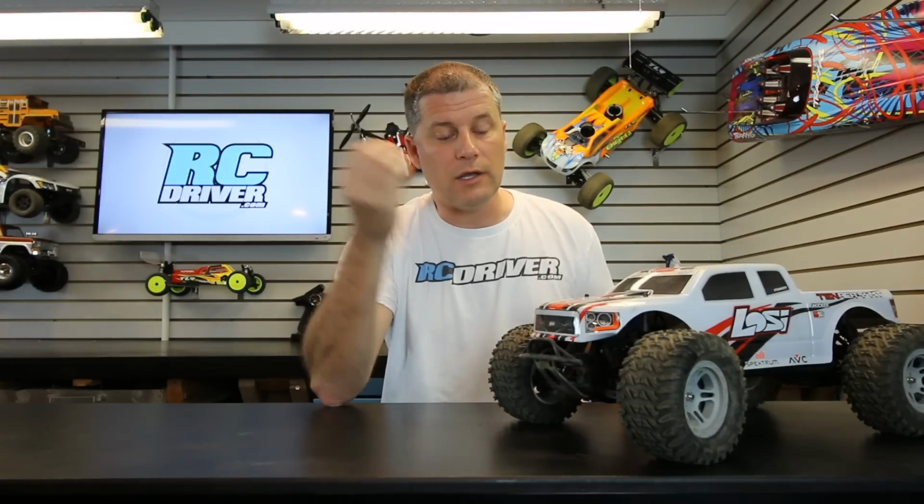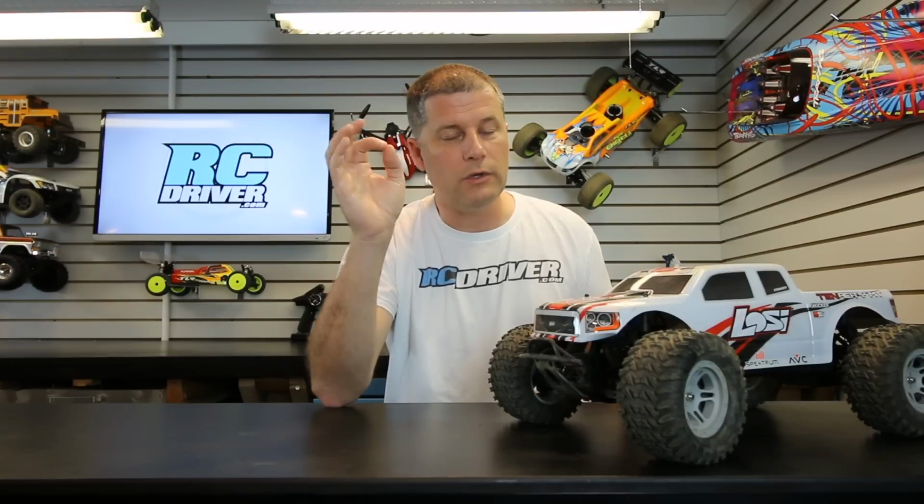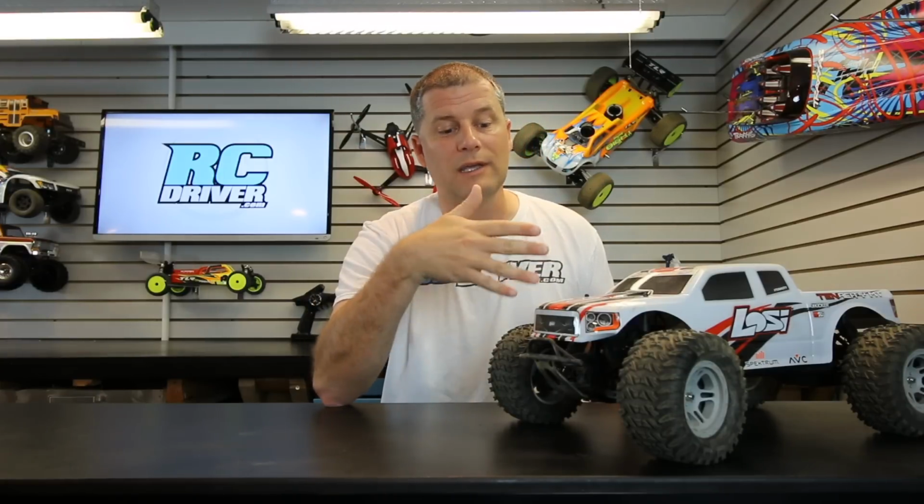Now here it is. It's a heavy monster truck on a high traction surface going 50 miles an hour, and I just grabbed full brake. So that is a lot of stress on the drivetrain, and I did hear a click on there. Nothing broke, but I did hear just 1 click, so that's something to be aware of. If you are going to go and drive this on a high traction surface, be aware that something can happen.